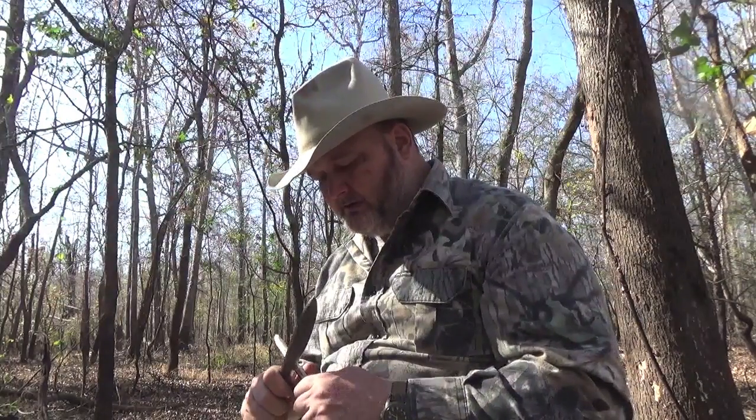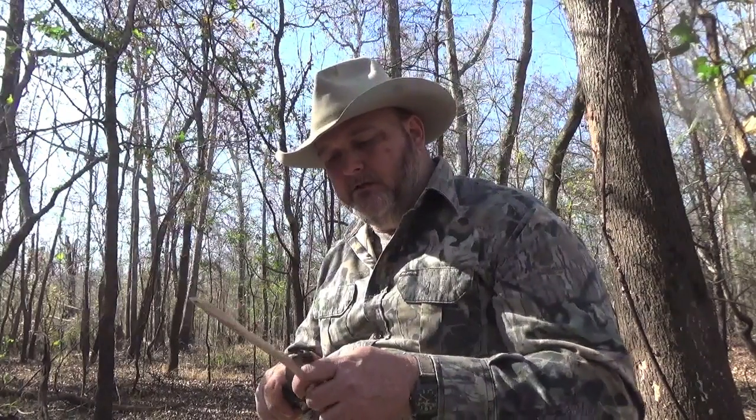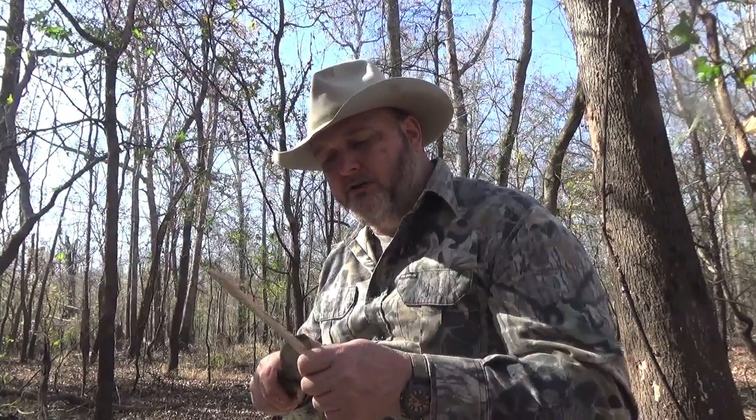No matter how you're cutting or using a knife, you always want to make sure you have a stop. That's all part of blade control. When I say blade control, you want something to control that blade — either a stop, which is a notch, something that's going to block the blade from getting into you — having your hand close to where you're carving, and applying the correct pressure. All that goes into blade control, and the only way to learn it is to get out and whittle on a stick.